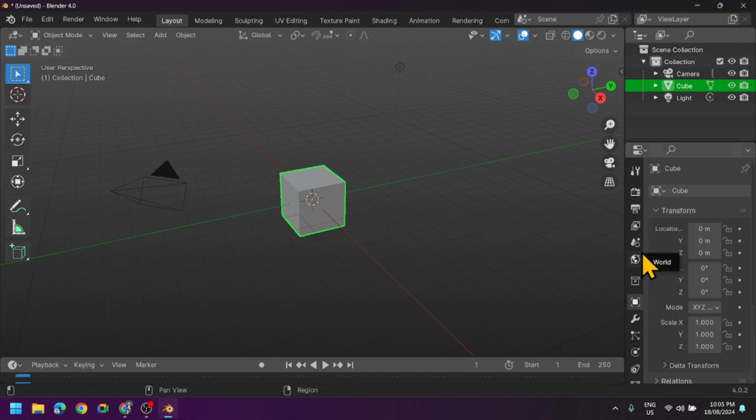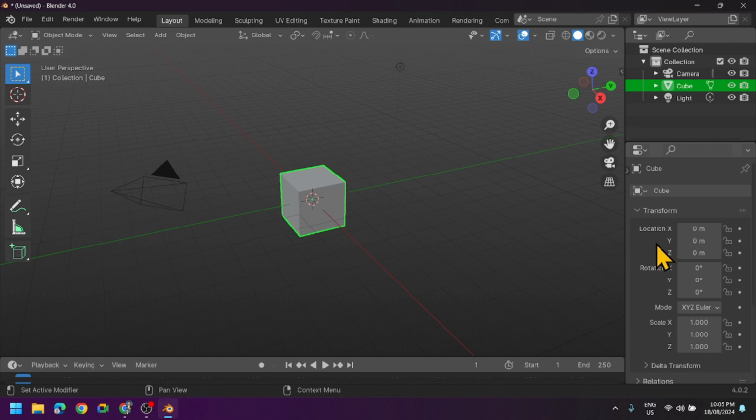As you can see, you have here the location. It's about the placing of the 3D model here. So if you hover your mouse here and change the value on the y-axis, you will notice that your 3D object will move in that axis.